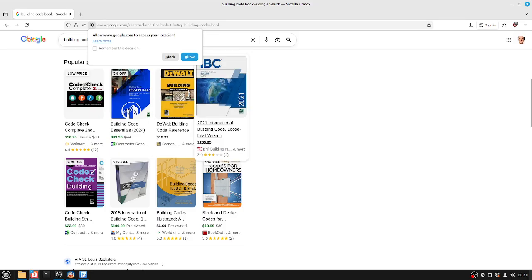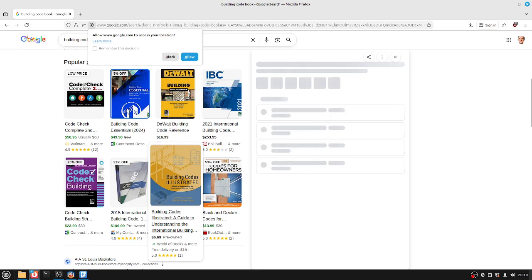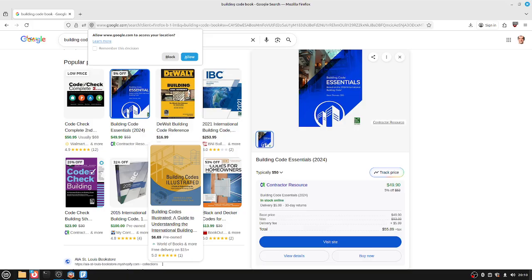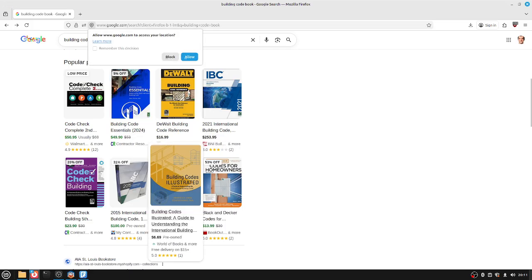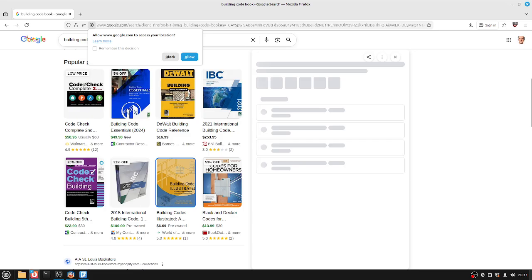This is the actual code, but Building Codes Illustrated is one of my favorites. Even professional builders and architects will sometimes find something so mysterious that everyone is scratching their head and submitting questions, and then they'll clarify it, because sometimes it's just impenetrable. But this kind of helps, like Building Codes Illustrated. Oh, this one is actually really cheap. Man, I should get that.